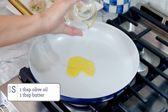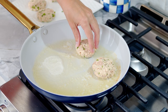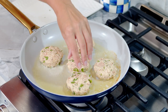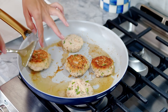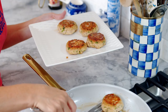I'm gonna wash my hands real quick and then we're gonna go over to the skillet and cook these up. I'm going to melt the butter with the olive oil in the skillet over medium-high heat. Once your butter is melted and your olive oil is shimmering, or if you're just using olive oil and it's shimmering and hot, you can add the tuna patties to the skillet and cook them for about 2 to 3 minutes. Once they're golden brown and crispy, give them a flip and cook for another 2 to 3 minutes. Transfer to a platter and then you're ready to eat.